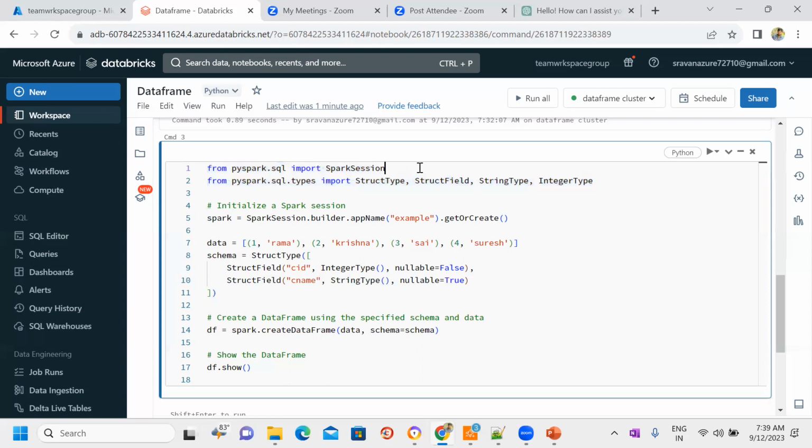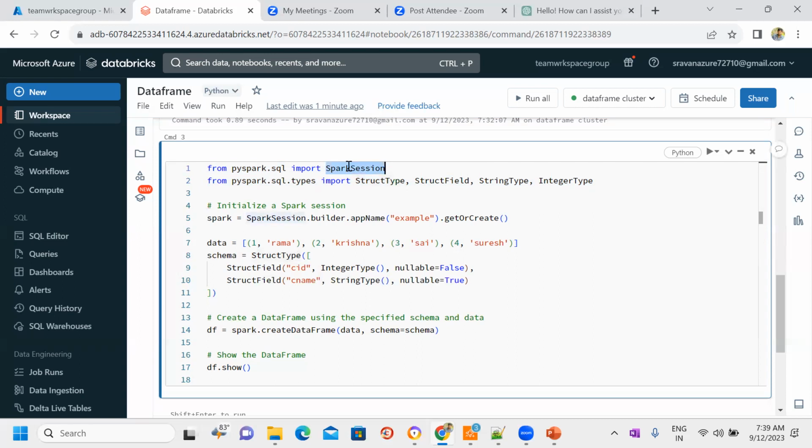Okay, from pyspark.sql import SparkSession. SparkSession. What is the meaning of SparkSession? Why are we mentioning SparkSession here? Anyone? For data frames, to import the data frame.